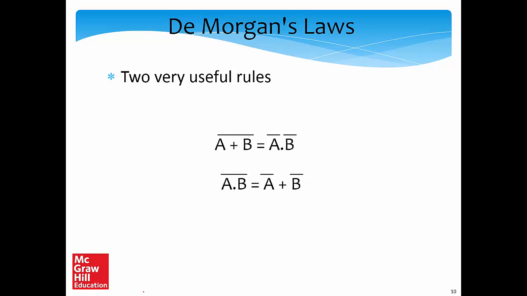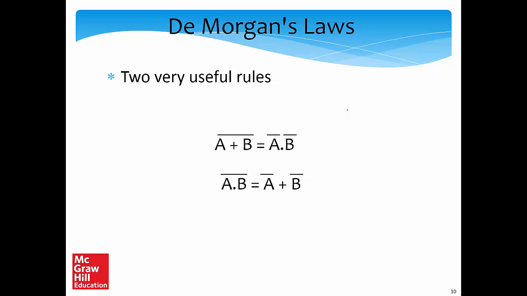So here are two very useful rules. They are called De Morgan's laws. Some of the students would be familiar with De Morgan's laws. They were there in set theory. This is exactly the formula that was there in set theory. It has essentially come to Boolean logic via set theory. So this says that the complement of A or B is A complement and B complement.